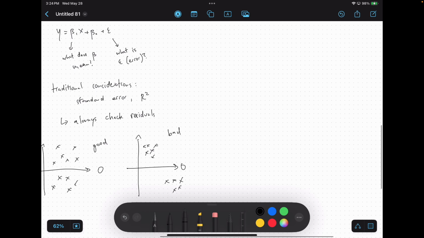But going back to this, if I've got y equals beta 1 x plus beta 0 plus this, versus a different model, let's say alpha 1 times x2 plus alpha 0, how do I know which of these models is better?